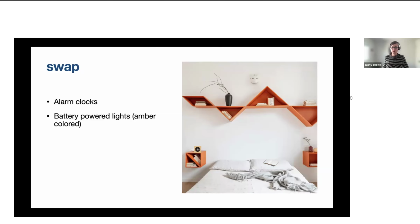For lights, what I like in the bedroom is the amber colored light. So I use just a book light. It's a little portable light. I even travel with it. And it's orange so that it's cutting most of the blue light. So if for some reason in the middle of the night I need to get up, I can turn on that orange light. I don't have any electricity on in the bedroom, but my little battery powered light, I can turn it on. It's orange, so I don't get this huge rush of blue light nor electricity. So that's way preferred. And if you can do a kill switch so that you can turn the breaker off, awesome.